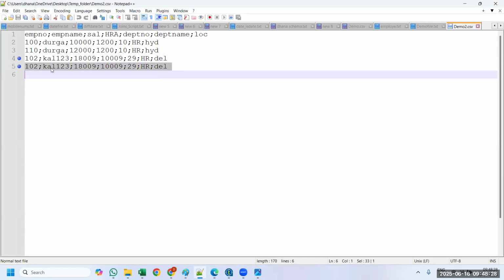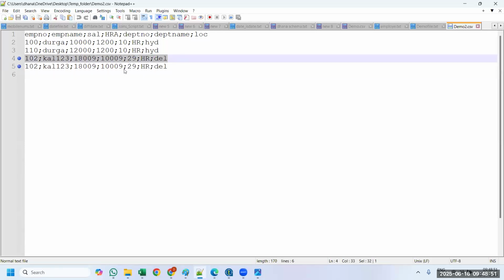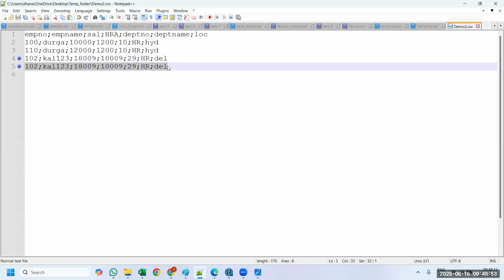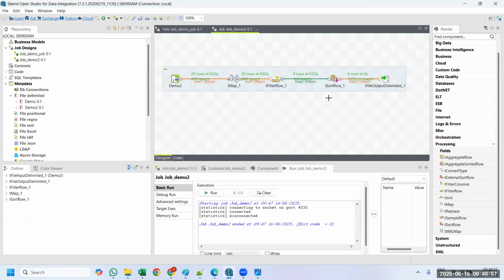The first record is a unique record, because we are reading the data record by record. The second record is a duplicate record. We are reading the data one by one, with record-level operations. So this record is unique and the second record is a duplicate. We are removing the duplicates.